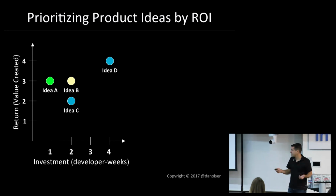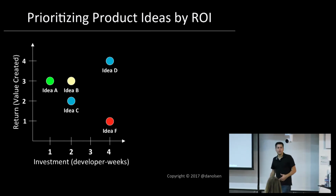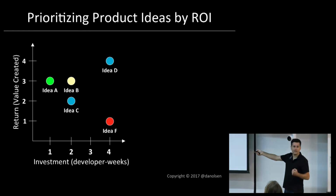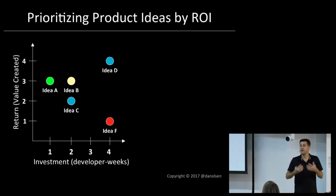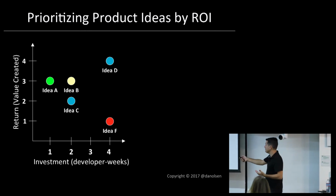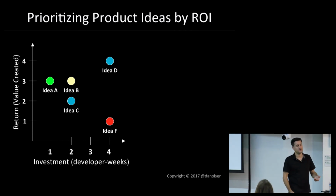There are obviously bad ideas out there, right? Low return for high investment. Nobody does these on purpose. The whole time they're doing it, they think it's up here, right? They're like, hey, we're working, it's going to be awesome, it's working. But because they don't follow the principles in my book about validating your hypotheses before you go too far, you feel the pain, you feel the investment, the team's working, and then you launch it and realize, oh geez, this thing we thought was valuable, customers aren't finding valuable.